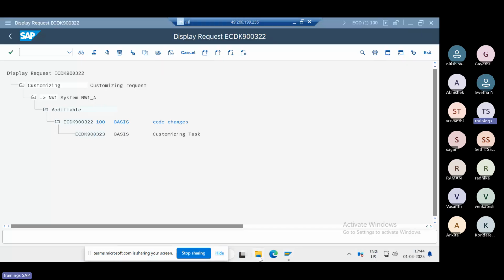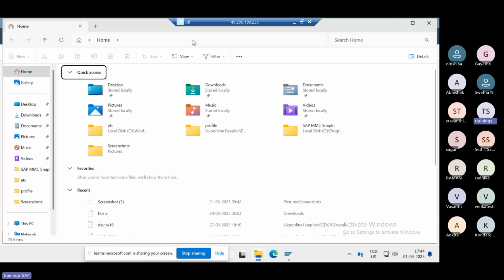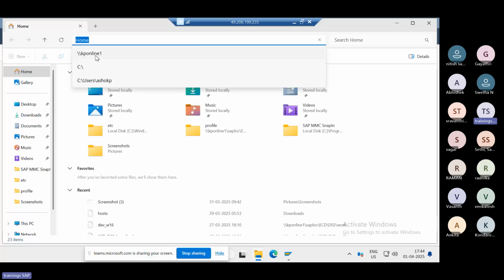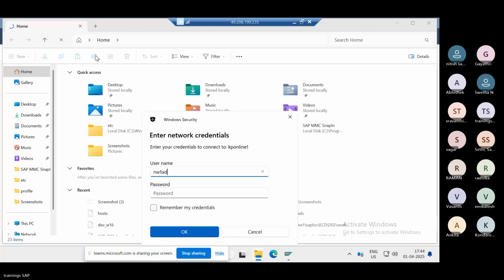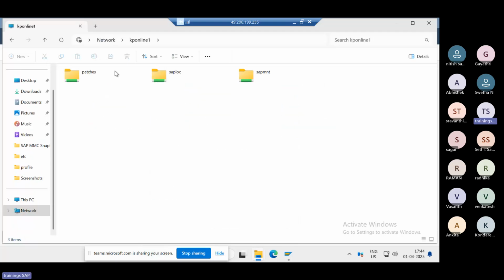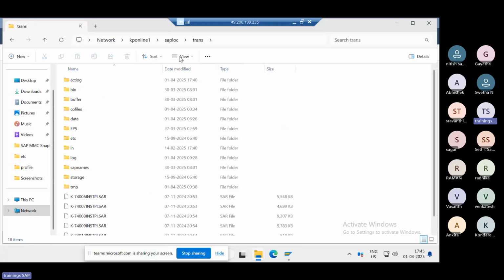When you release the transport request, whenever you are doing the TMS configuration, there is a trans directory at operating system level, the USR SAP trans directory. In the trans directory we have the bin, buffer, cofiles, data files, EPS folders.